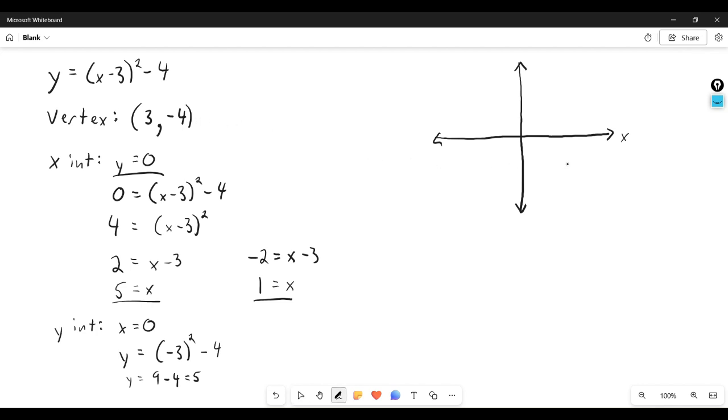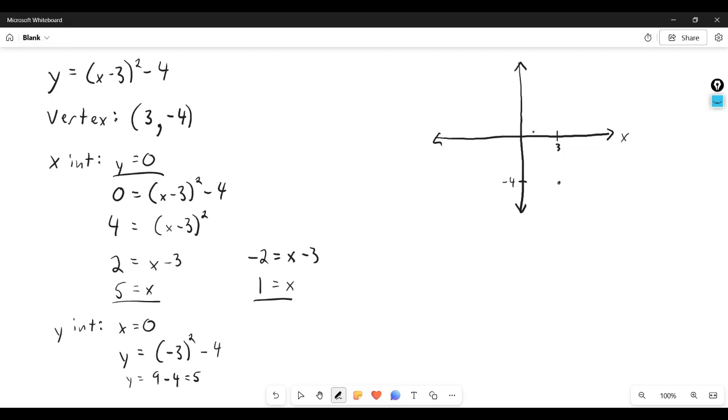So let's just plot this. We've got, let's say this is where x equals 3 and where y equals minus 4. Now, you can do this on graph paper where you label every single tick, but what's important is labeling the important points. So usually when I sketch by hand, I just label the axis at the points that I want to show. So I want to show this vertex.